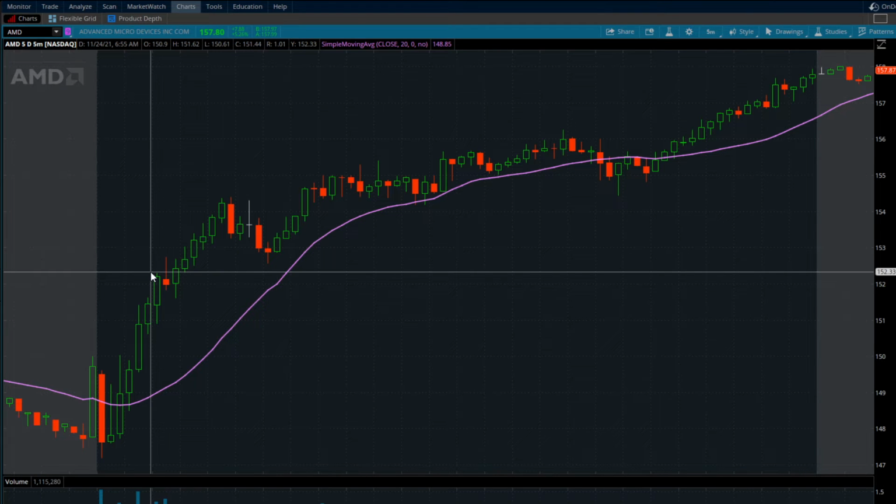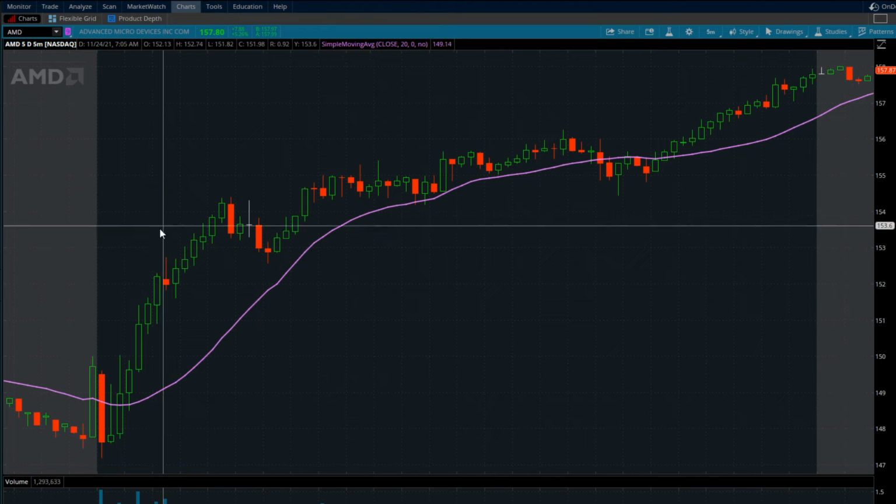2.5 points. We do get this pause, okay? Get a nice little spike here, and then we get a pause. This is like taking a breath. Imagine you're running a marathon. You're halfway through, you pull over to the side, you grab a glass of water, you take that big breath, and now you start running again.